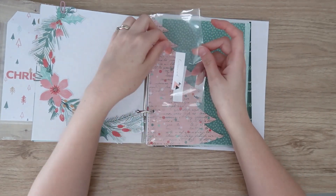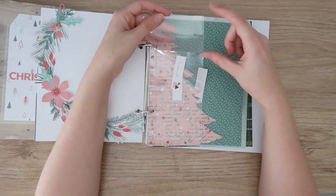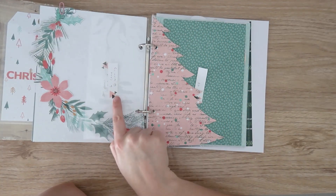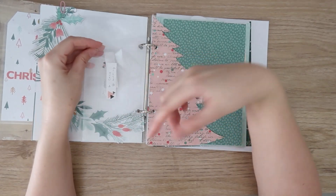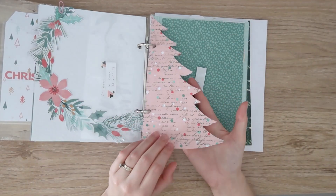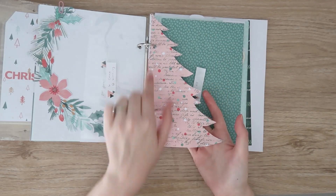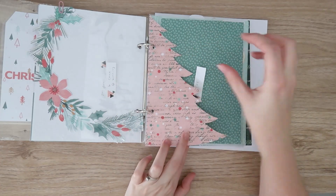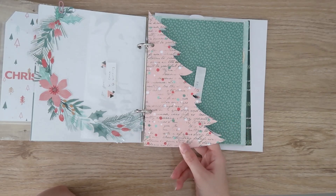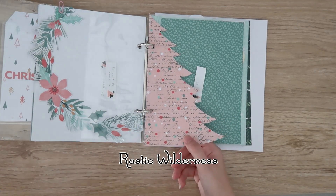I'm thinking of doing some inking on the raised parts of that embossed paper but I'll practice before committing. The next page is journaling for that day — it's a three by eight page protector with a small pocket at top and a bigger pocket at the bottom. Day six is my son at Bunnings; I've got a photo there plus a little extra for a title or journaling. I also made a foundation page where I hand-drew and cut out a tree shape from Coco Vanilla Studio paper, stamped it unevenly with a script stamp for a vintage look using Distress Oxide 'Rustic Wilderness' — I love that color for Christmas.